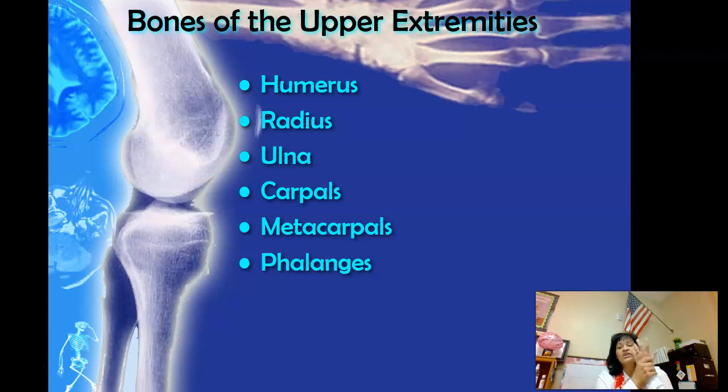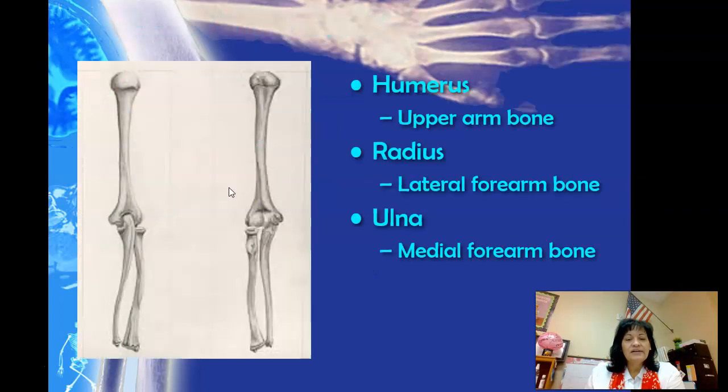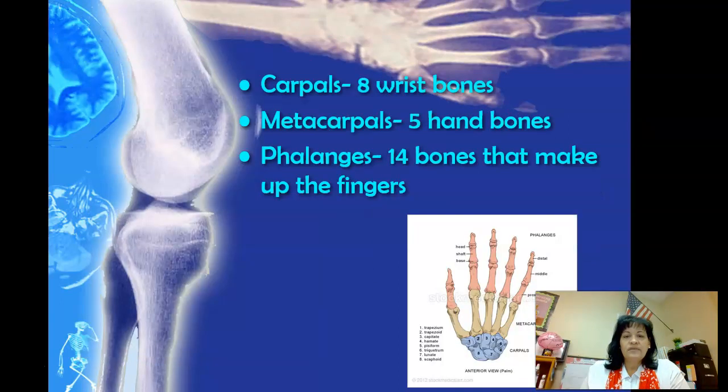Your carpals are your wrists. Metacarpals are the bones in the hands, and they have lots of names. You've got 8 different carpal bones and many metacarpals, because within your hand you've got 3 bones on each finger. I'm not making you learn all of those names. And then you've got the phalanges. Wrist bones, hand bones, phalanges.